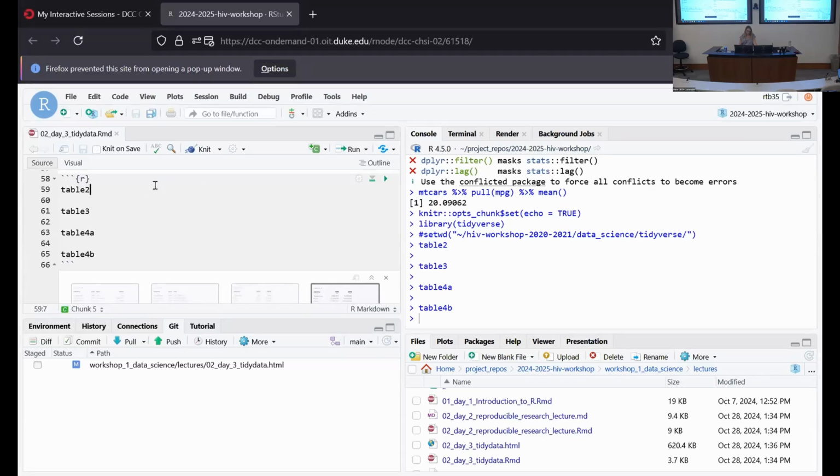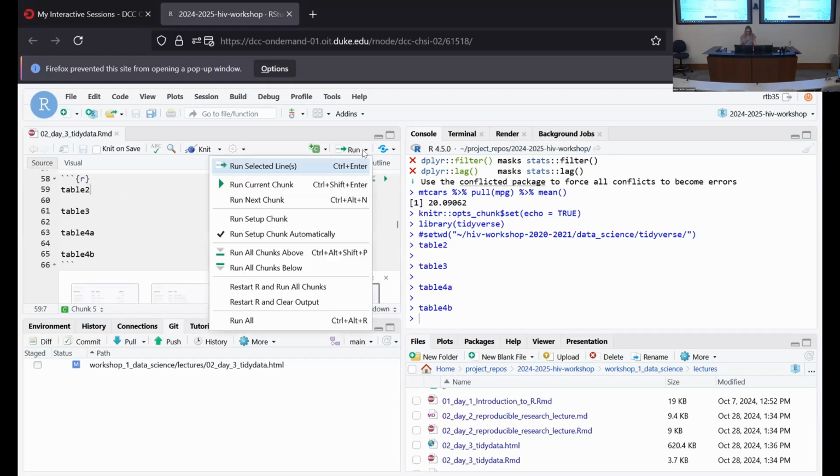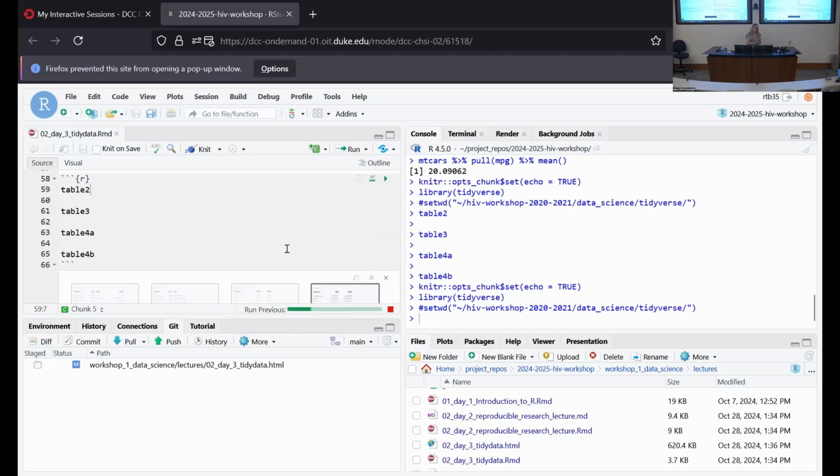When you get to this code here, first go over to the run button and click run all chunks above. That will make sure you run everything in the notebook so that R knows about it, for example if I've loaded libraries, so you have everything that you need. Then we'll come over to this chunk at line 58 and press the green button to run it.